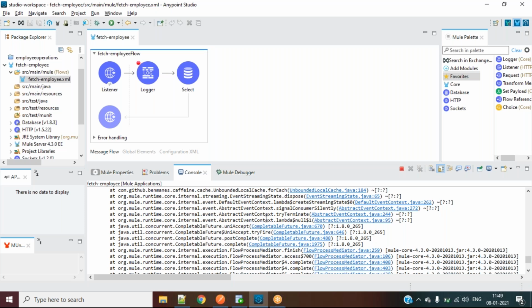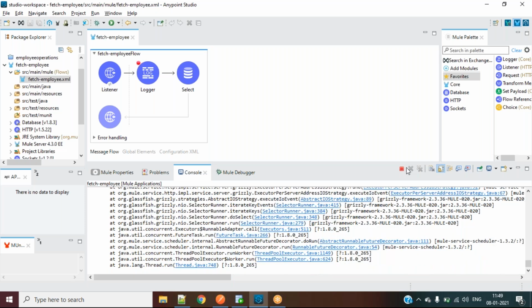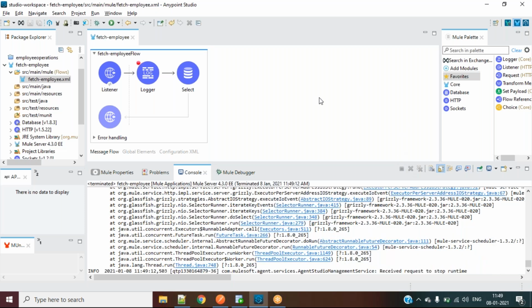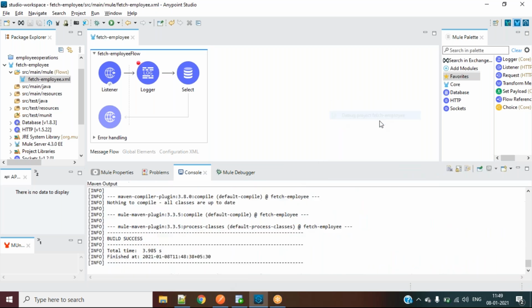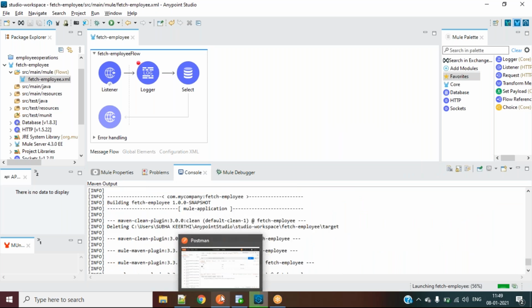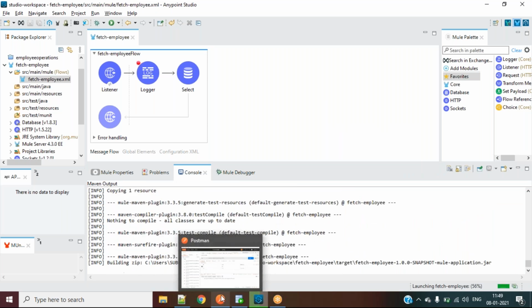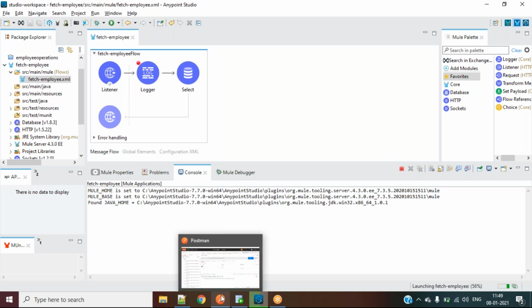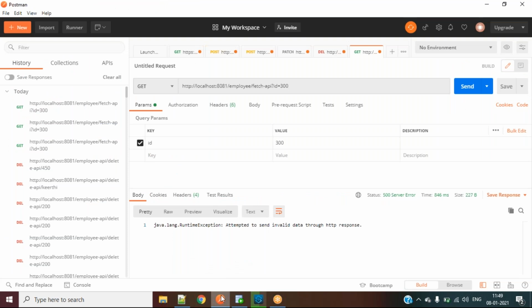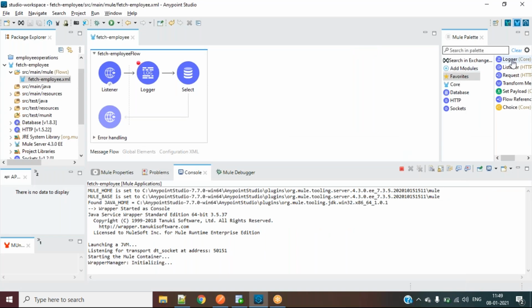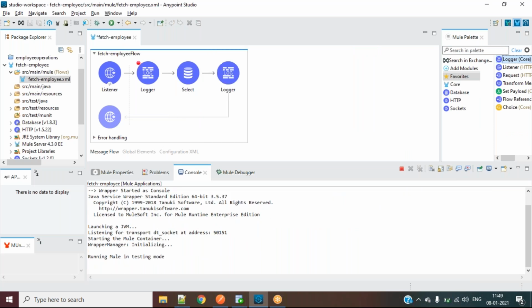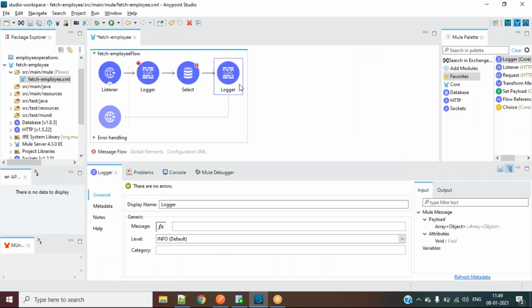Oracle is closed. Let's debug it and see what error we are getting here. Let's keep a logger here once, so that we can see what output we are getting.